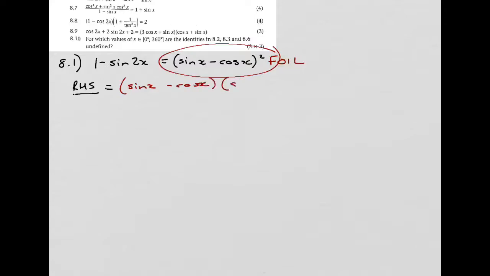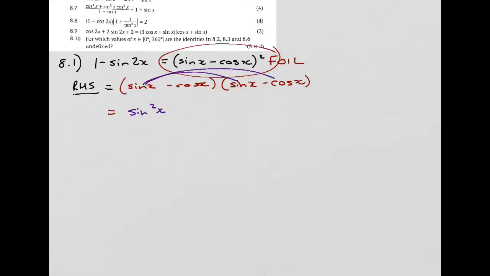But if you feel you do want to work with the left-hand side, in the memo that I've posted on the Google Classroom, it does have the left-hand side up first. I just prefer the right-hand side. It also helps us practice the fact that we have a binomial being squared, so we need to FOIL. So let's practice foiling out these ones within the trig, because as we know, that's a little bit of a rusty section for you. Okay, so sine times sine is sine squared x.